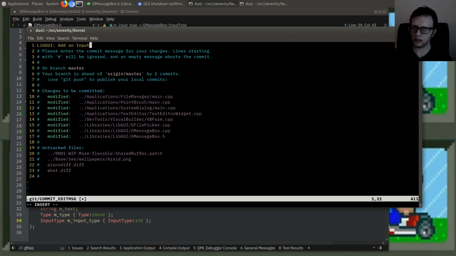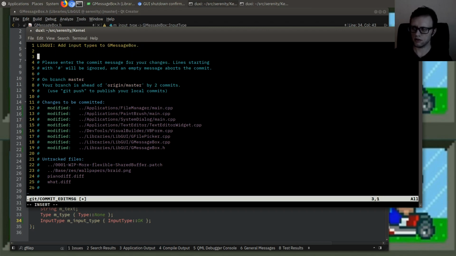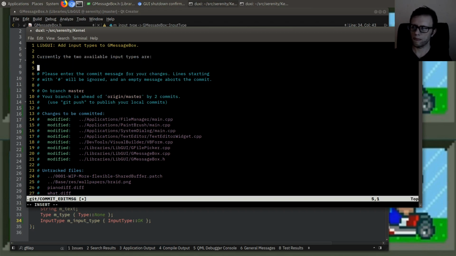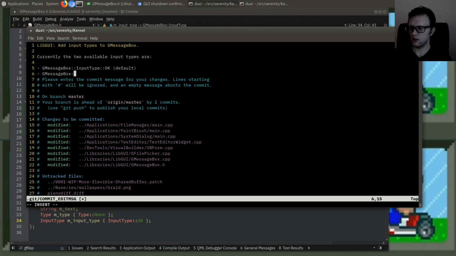And then finally, this big thing, lib GUI. Add an input type argument to gMessageBox. Add input types to gMessageBox. Currently, the two available types are gMessageBox input type. Okay. Default input type cancel.